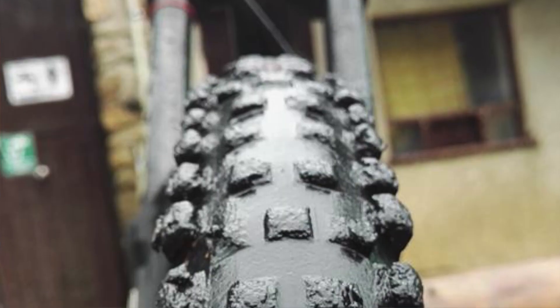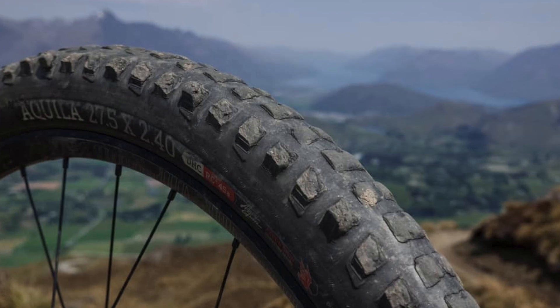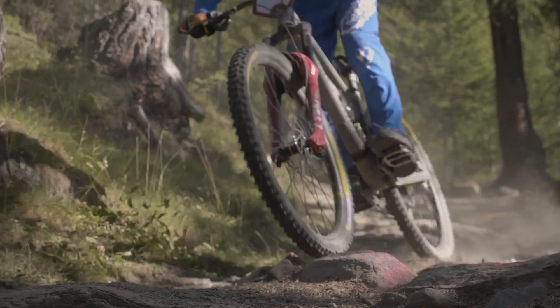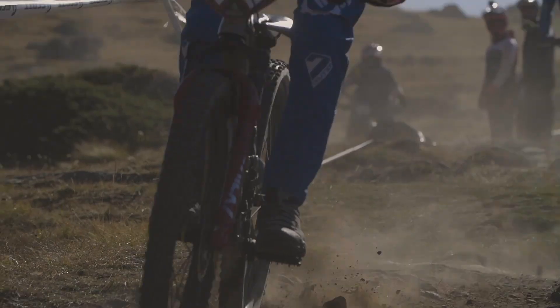The first area is the knobs going down the centre. If they are really worn, you're not going to have any grip and you won't brake properly. If they're worn on the sides, then you're going to be at risk of your front or rear wheel washing out when cornering — that's when you end up in the dirt. The knobs on the side of winter tyres tend to be quite soft, so they will wear more, and generally when those are going, the rest of the tread is going as well.